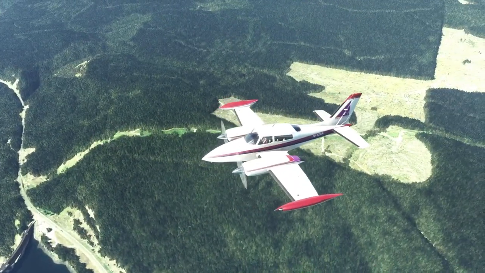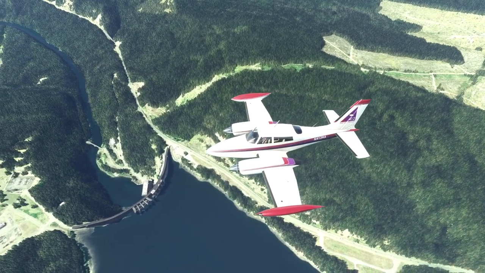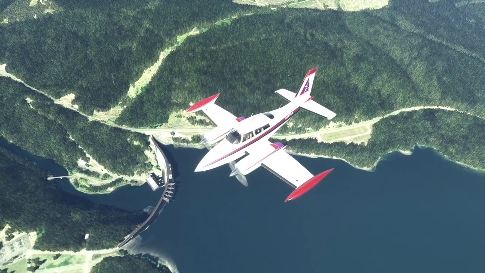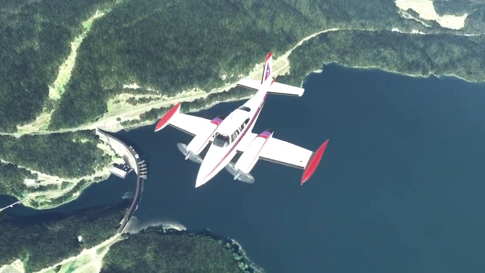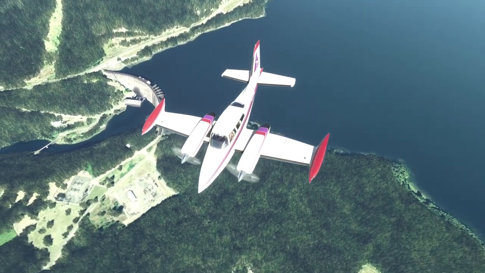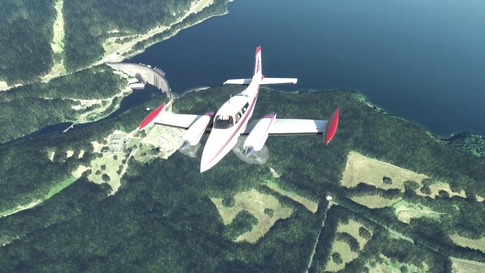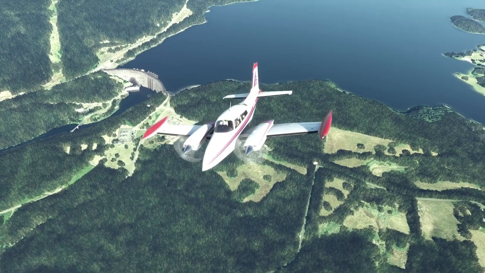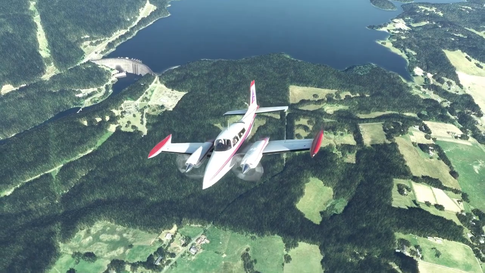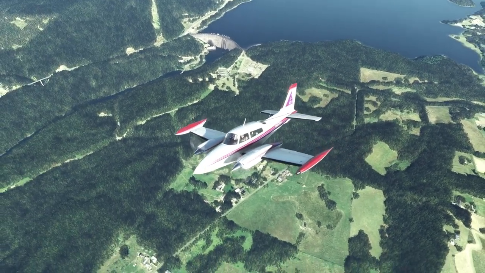Let's see if we can get the view from the opposite side. Obviously, from the lake side, we can't see too much. Okay, so that's what it looks like from this side. Well, pretty good. I can see obvious detail on that.